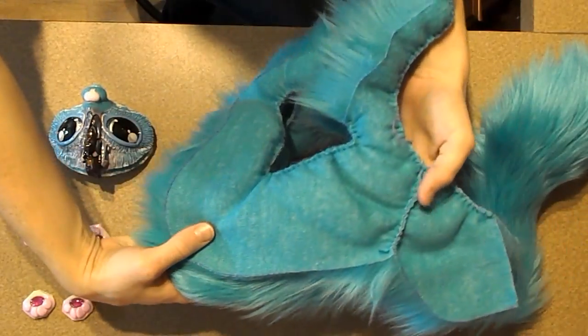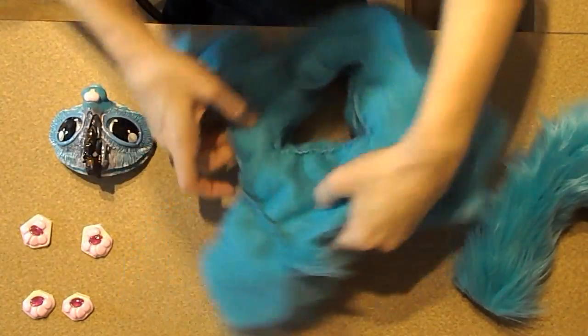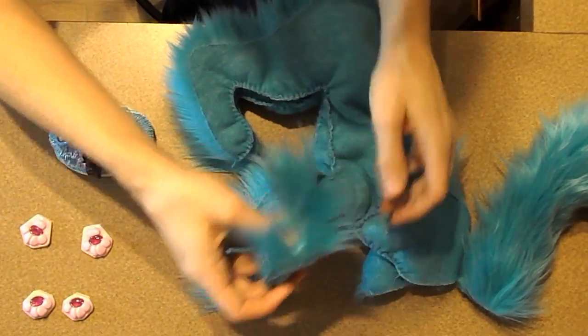Once you have the sewing to about this point, this is when you're going to start gluing the paw pads on, along with the face, and then start stuffing and closing everything up.